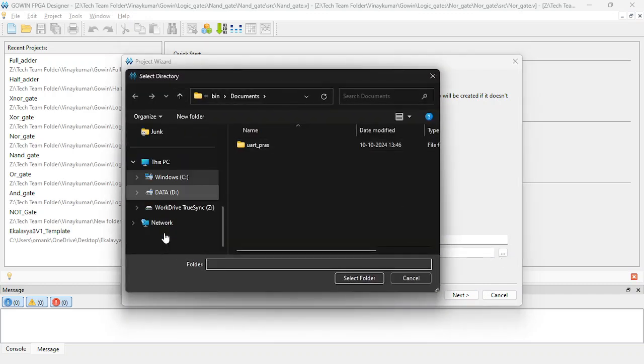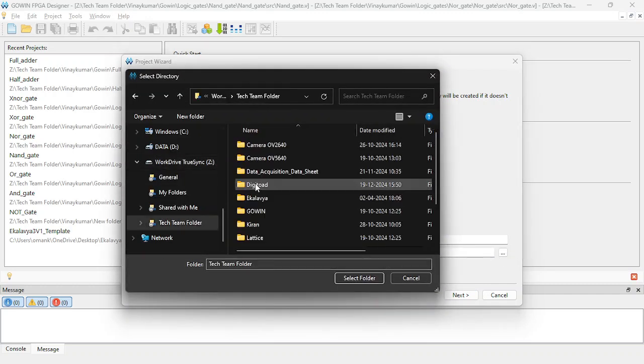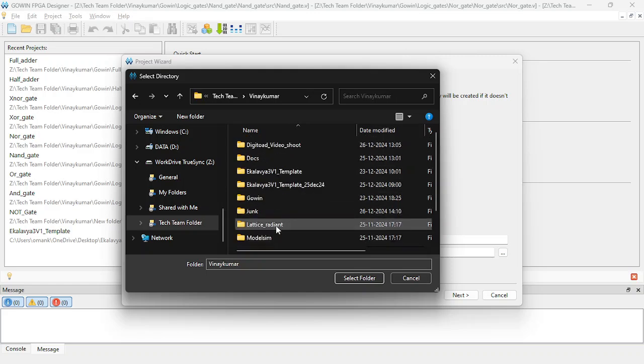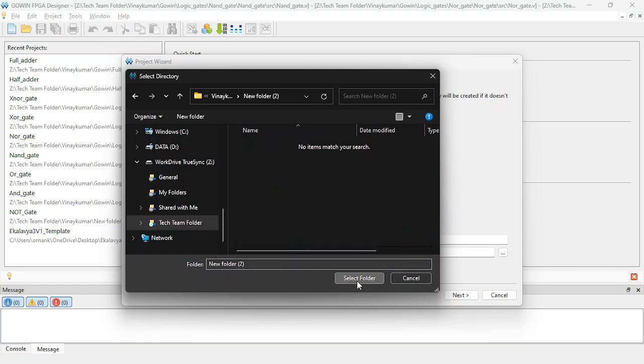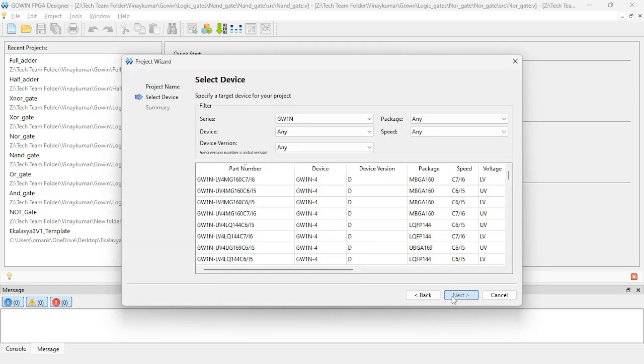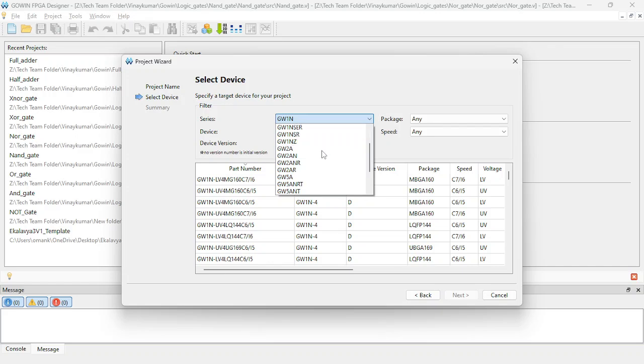Choose a location. Make sure you select the proper target device name.